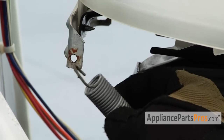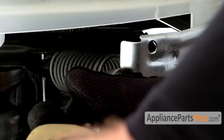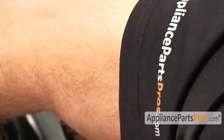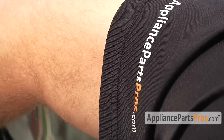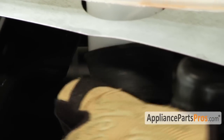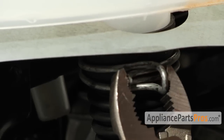Now that we have the brackets back on, we can reconnect the counterbalance spring and the 3 suspension springs. Now that we have the suspension springs all put back on, we can reattach the drain hose, slide it back on, and move the clamp up.